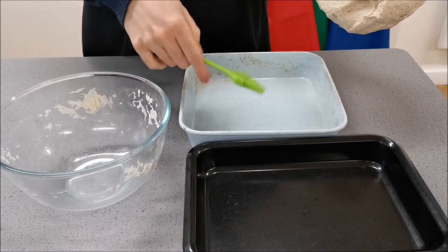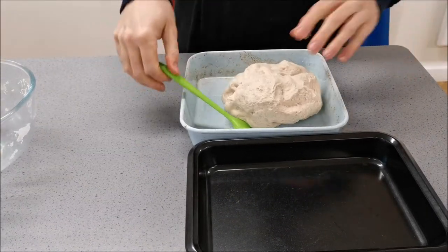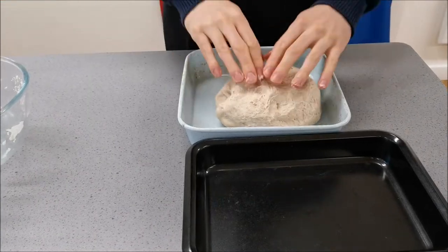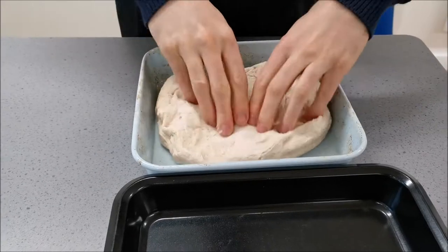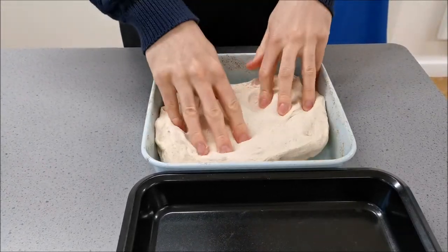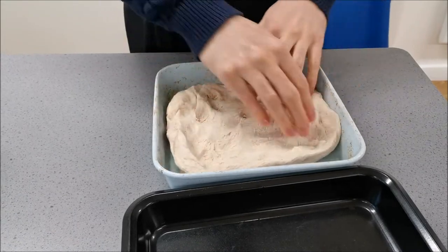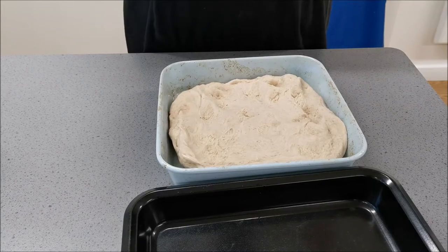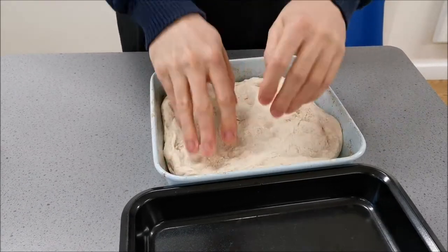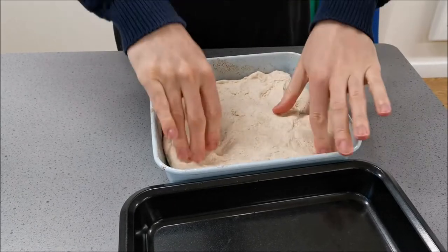I've greased this already, so I've used a little brush, a bit of oil, and that's going to go into there, and I need to leave that for an hour or two to let it prove again. What I need to do is just try and work it into the tray. The more you work it, the more air you'll knock out, and the more you'll have to leave it to come back up again. It's not a problem, but if you're in a hurry, don't push your dough around too much. Try and be gentle with it.